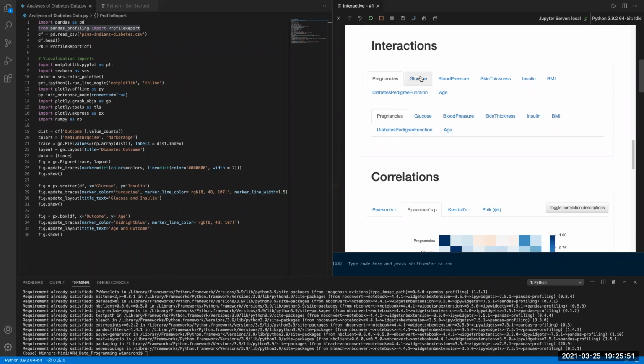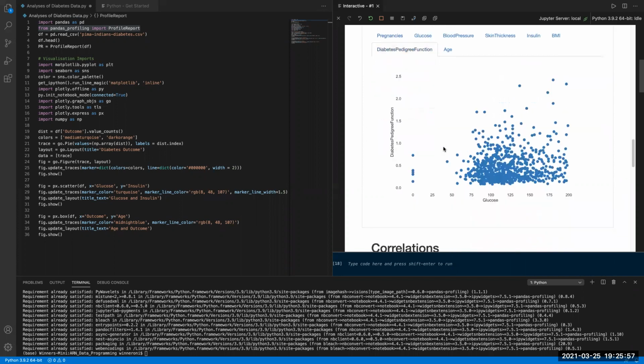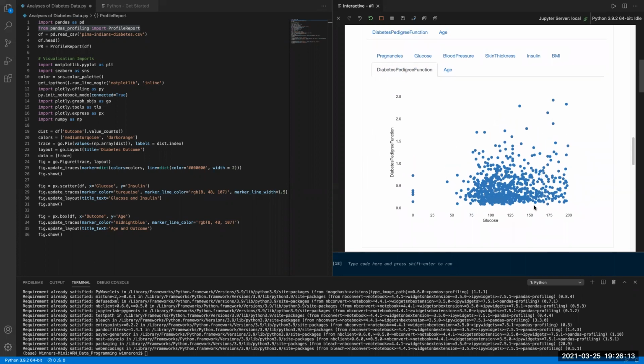You can click on this. Say you want to find the interaction between glucose and the diabetes pedigree function. At first glance you probably can't see anything, and you wonder whether there's any real connection between both of them.